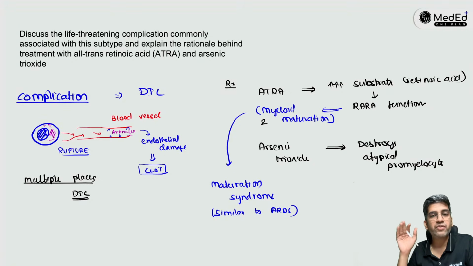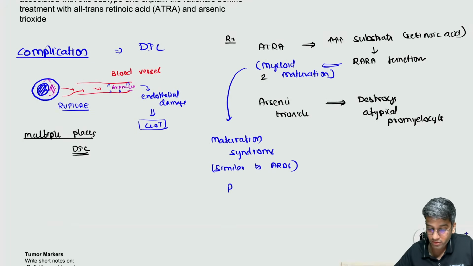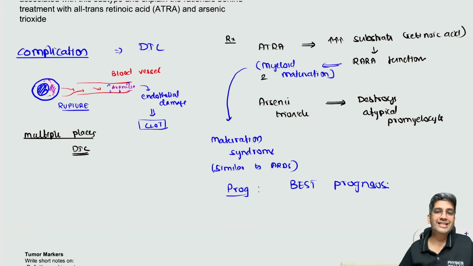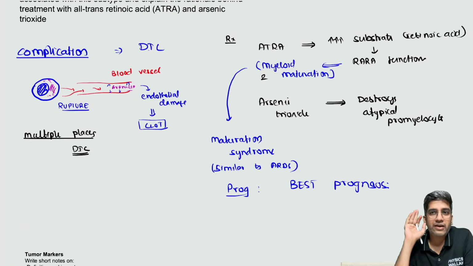Here, I would prefer genetics. Flow also has exact findings for APL, but genetics is superior because 1517 is much more characteristic, or a real-time PCR, right? Treatment is also different. Complications are also different here, right? And the prognosis. It is one of the best prognoses of AMLs, amongst all the different types. APL has a very excellent prognosis if diagnosed before DIC. But the moment DIC comes, we end up having a problem, right?